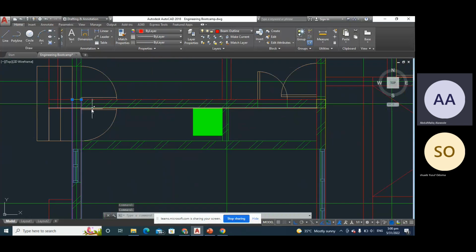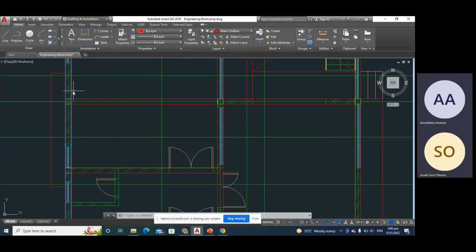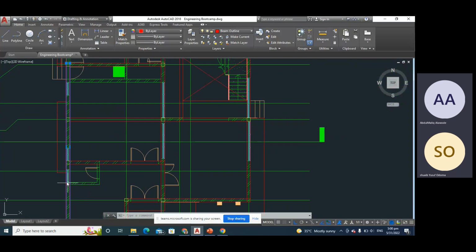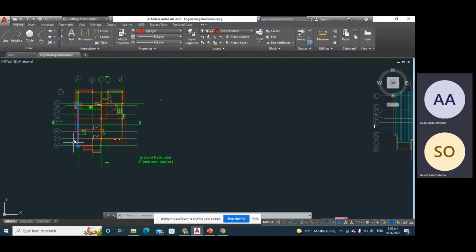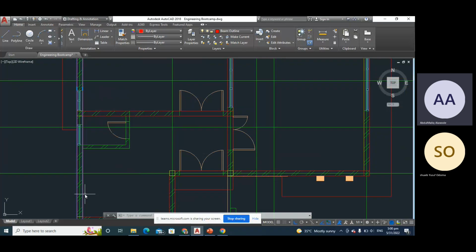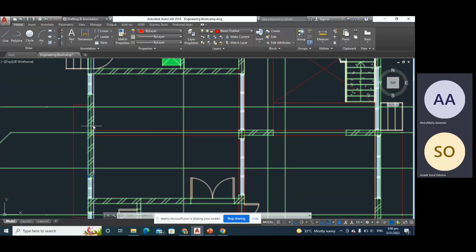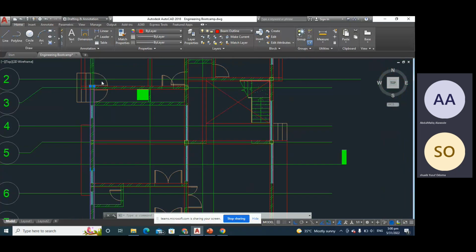How many supports do we have for it? We have one column here for it, another column here, then another column here, and on the last note, we have another column here for it. Making how many columns? 1, 2, 3, 4, for this alone.